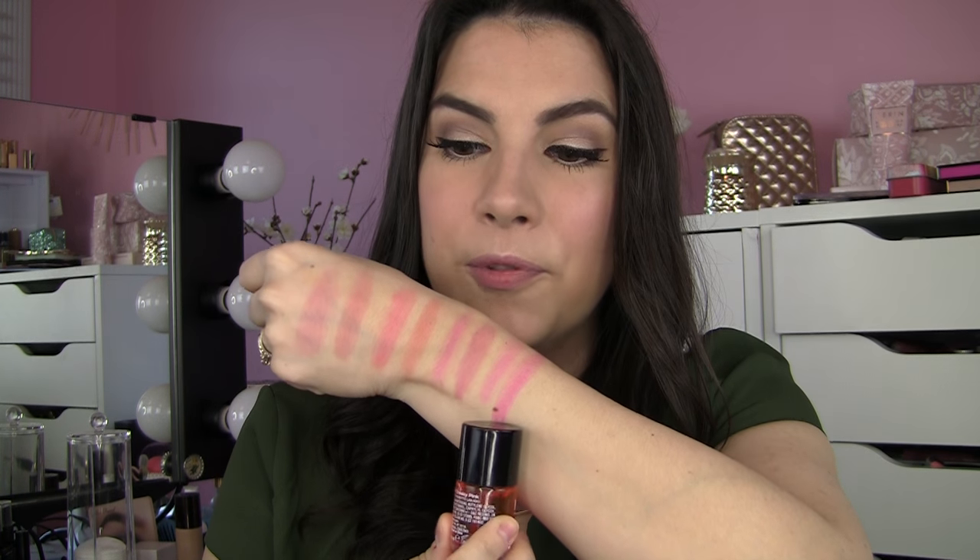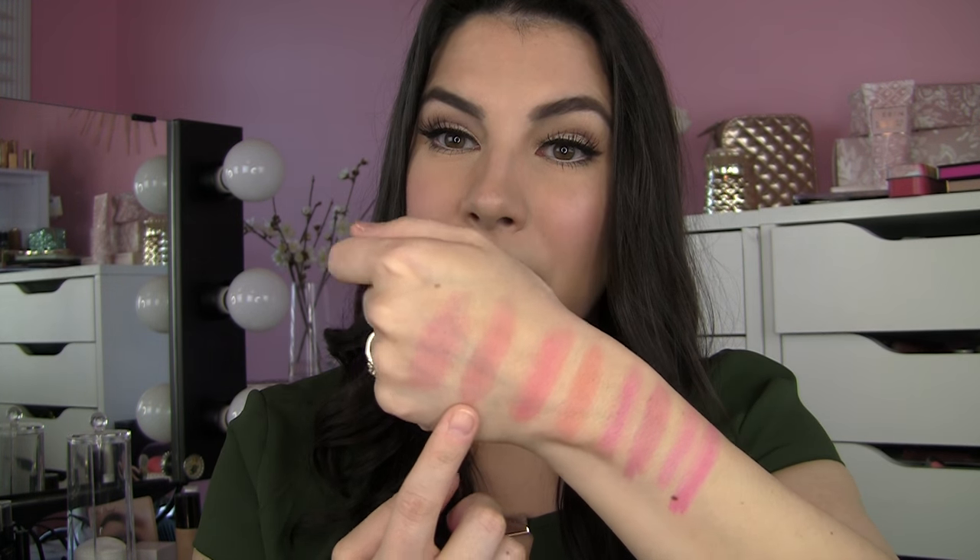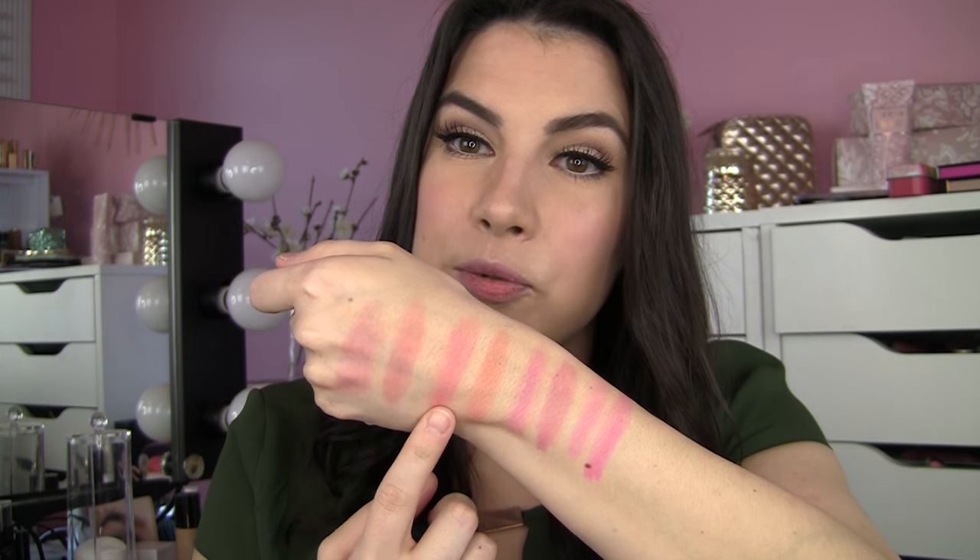I do think we have a couple of undeniable dupes: Cheeky Berry for Lolli Tint and Cheeky Pink for Posey Tint — those are super, super close. Benetint and Cheeky Strawberry are pretty close. The biggest difference is between Cha Cha Tint and Cheeky Red, which comes off much more orange. If you've never experimented with liquid stains before, you may not want to drop $30 on one, so try one of these out and give it a go. Thank you so much for watching — let me know in the comments if there are other products you're wondering about, and I'll see you very soon!